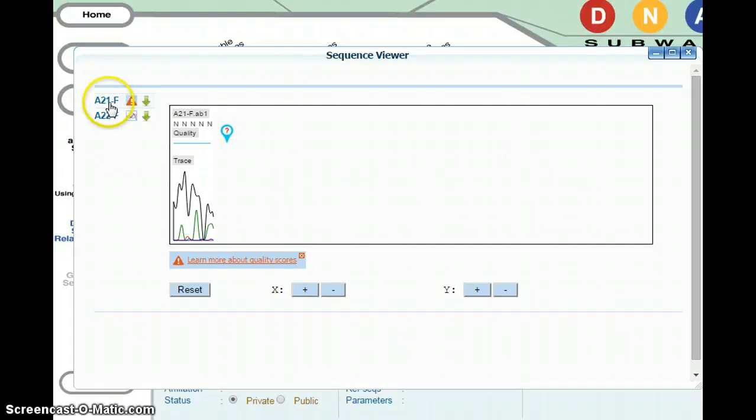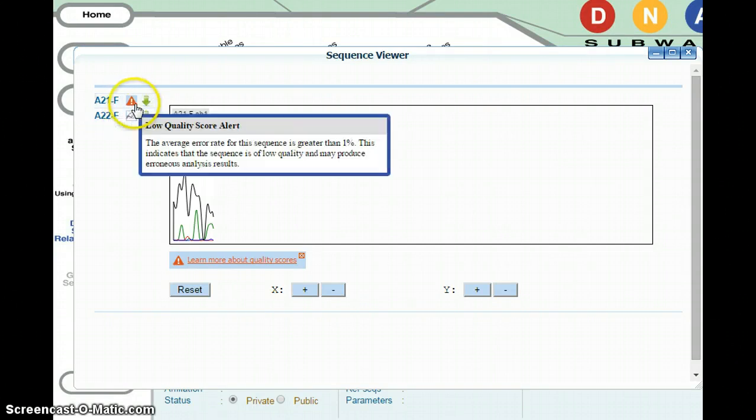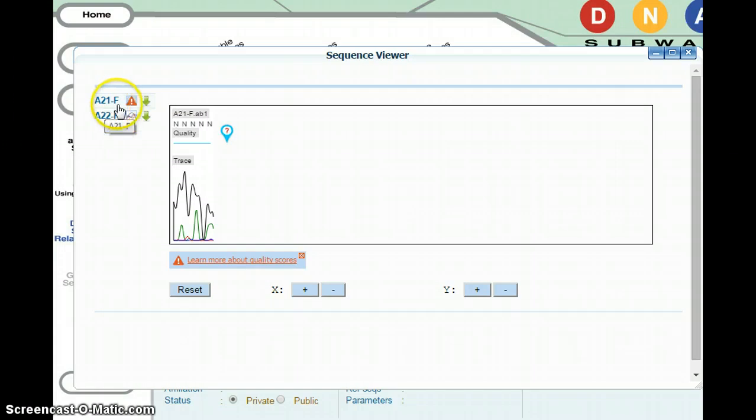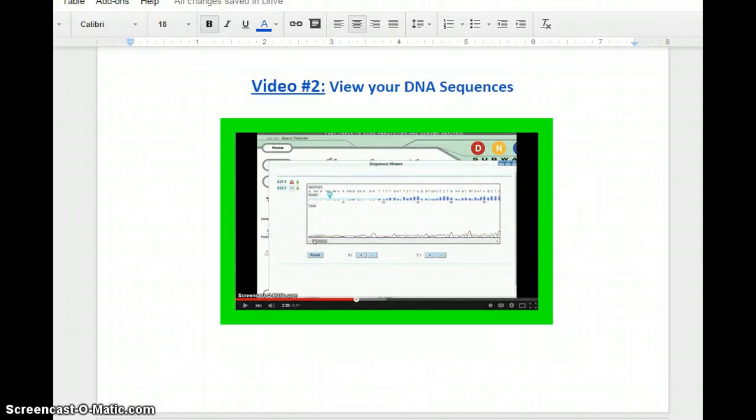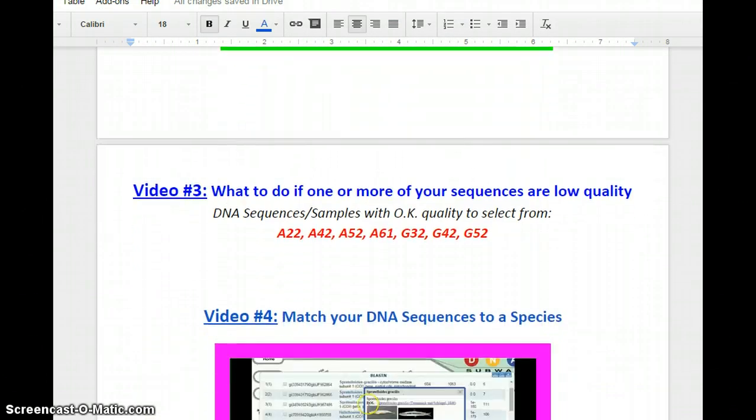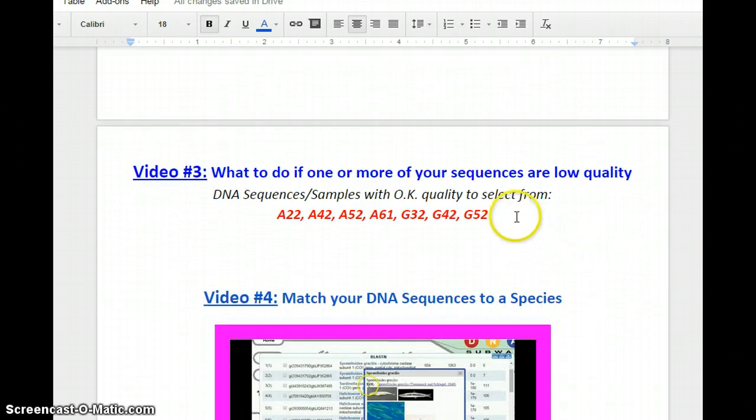If you have one sequence that is like this in your team, or you potentially even have 2 sequences that have low quality, what you need to do instead for your data analysis is to select sequences that have okay quality to choose from.